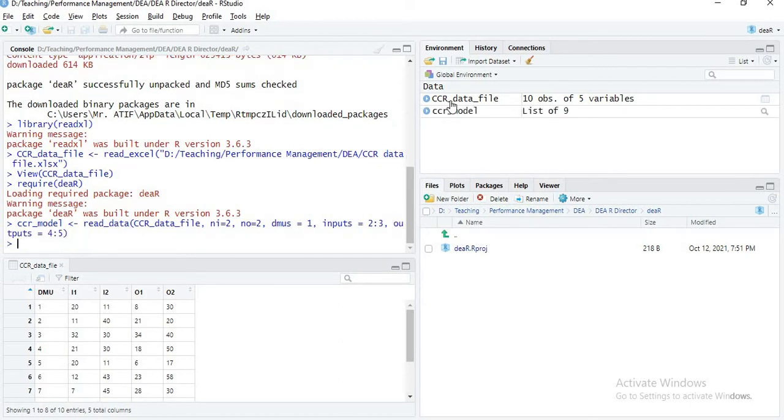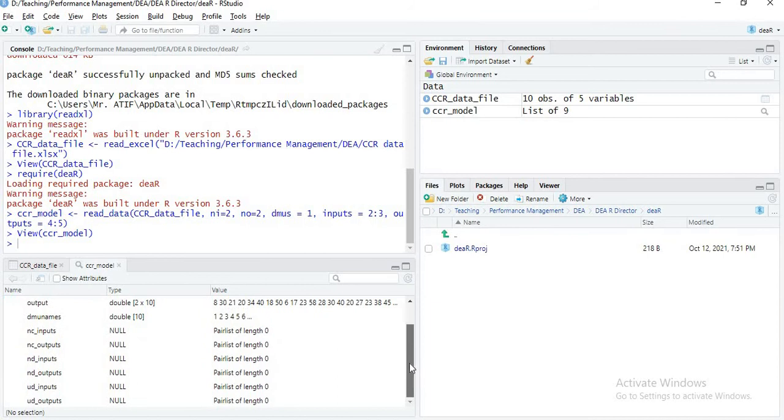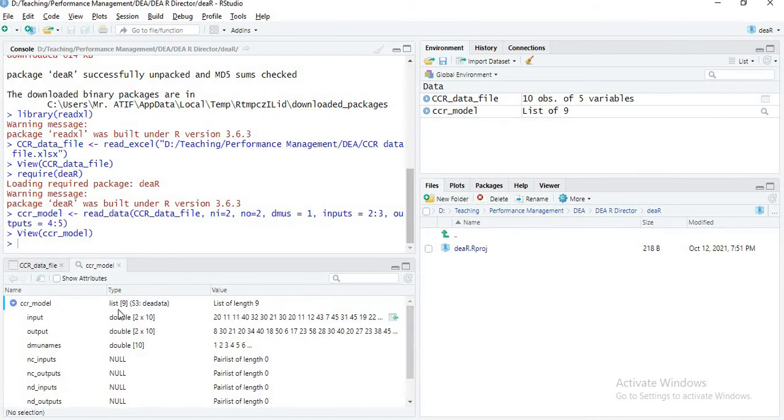Okay. This CCR model has been created, and you can see that it is a list. What is there in this list? You can also see, if you click this, you will see the description here. It is a list of length 9, DEA data.